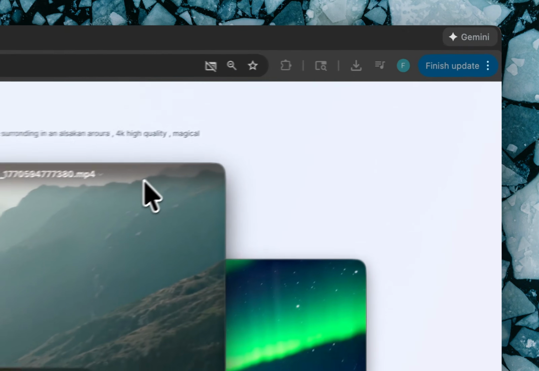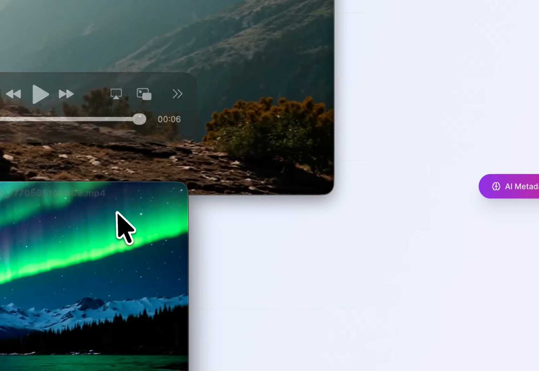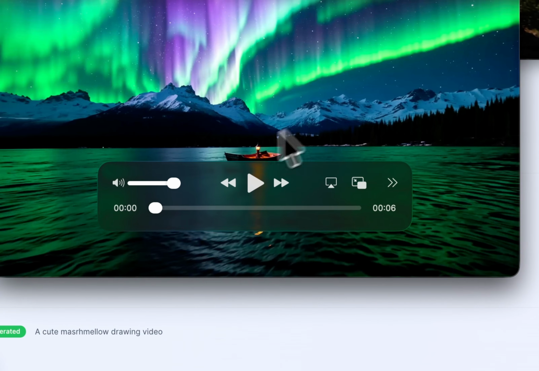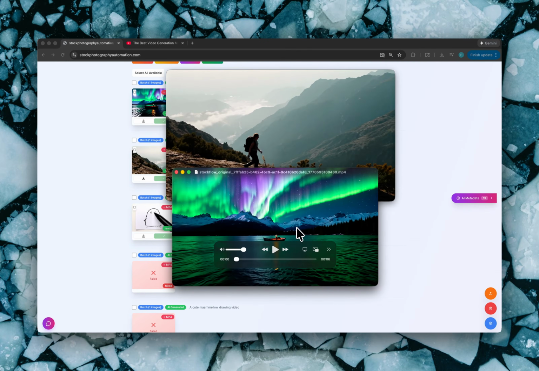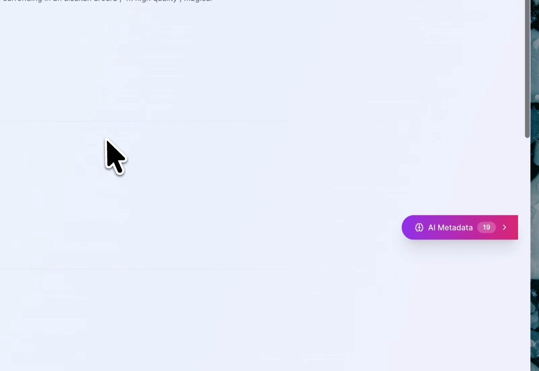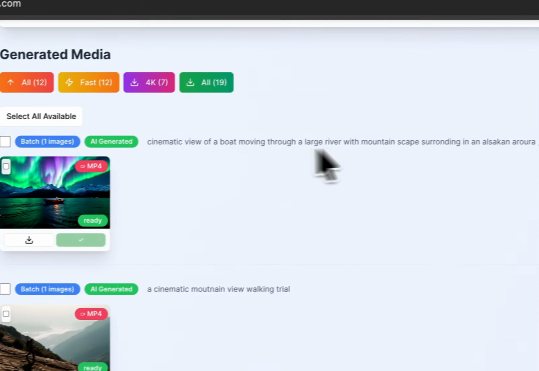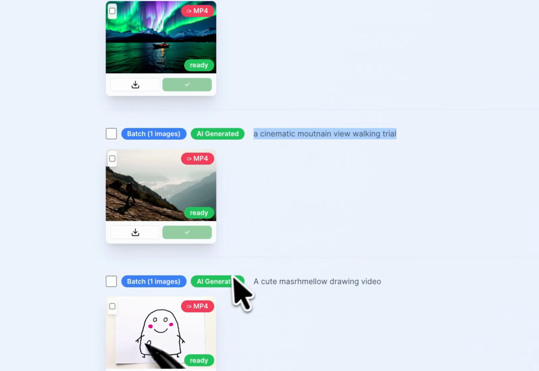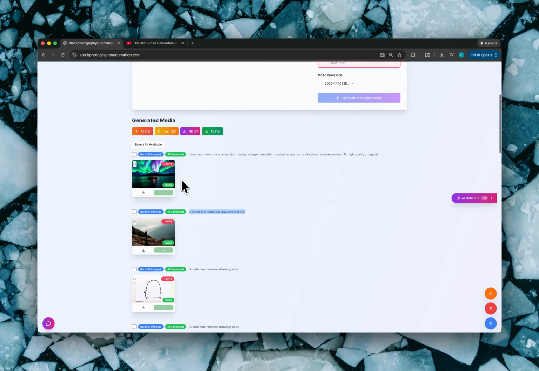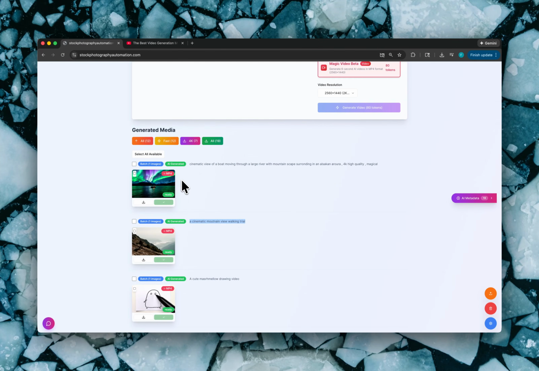Okay, so comparing both videos, you can see the difference. I think this video would have a higher chance of being accepted, because if you look at the way that I prompted it, it was kind of like forcing a higher quality video to be created. Nonetheless, hopefully both get accepted on Adobe Stock. It doesn't really make a difference, but you can see what I was prompting, right? I asked for 4K high quality, I asked for cinematics. In this case, I just said a cinematic mountain view walking trail. I didn't really say much after that. So these videos also include audio, which is an important thing as well.